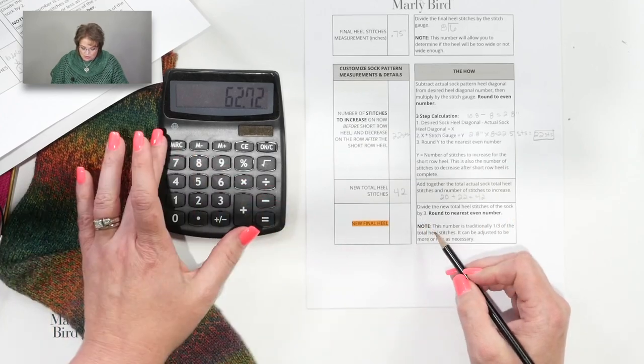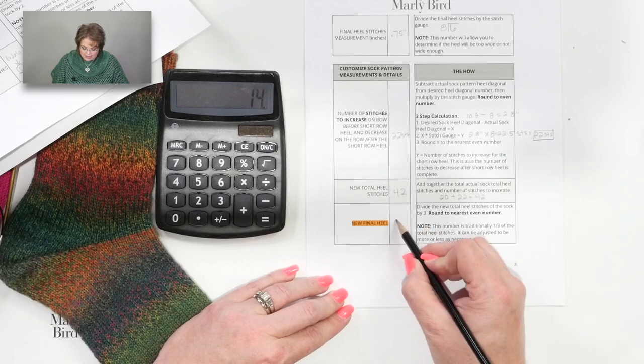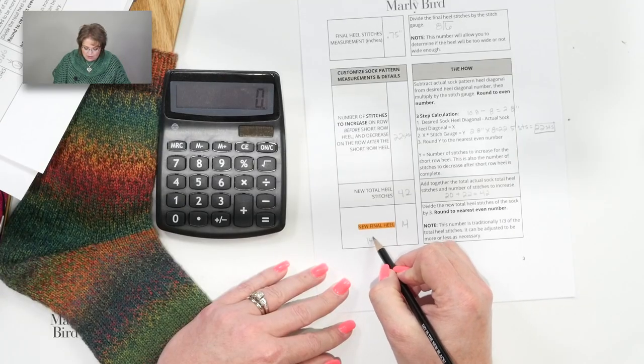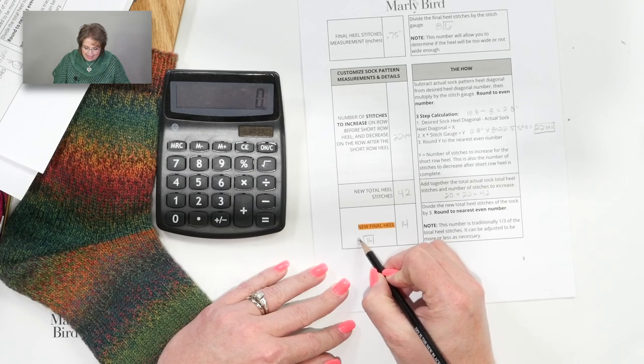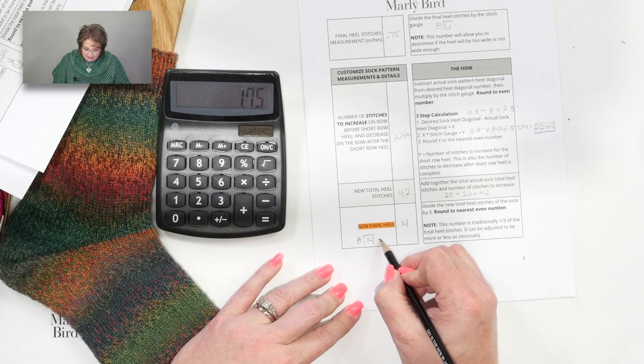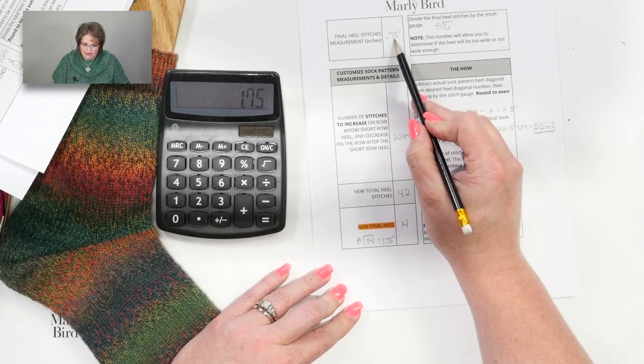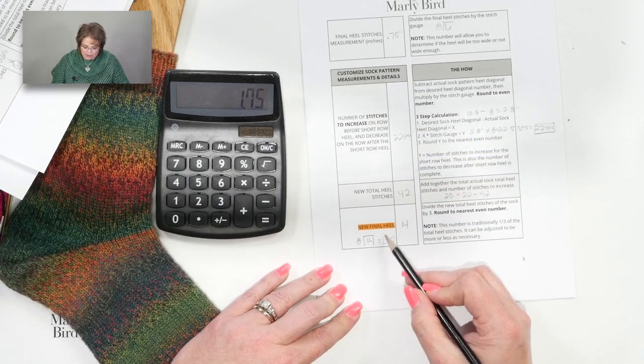So we would take the 42 and divide that by 3 and get 14. So now you have 14 stitches in your no man's zone versus 6. And if you needed to know how wide that would be, you would take 14 and divide that by 8. So 14 divided by 8, and you would find out that now it's 1.75 inches instead of just the .75 inches. Can you see how that number comes into play?